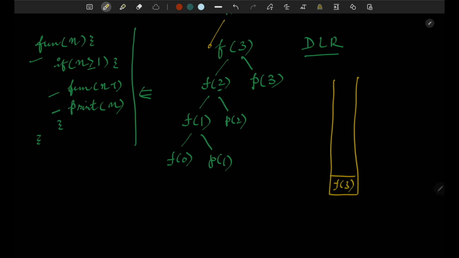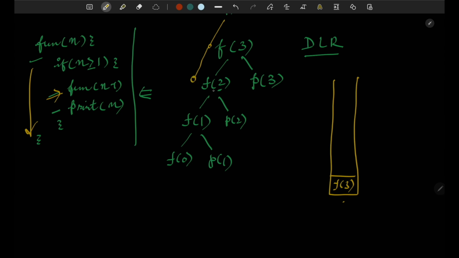So what I mean to say is, let's say you started for f of 3 and then you came here and you did not complete f of 3. Completing would have meant that you executed this entire block, but this will not be the case. You will come here and then again call with f of 2. So we pushed f of 3 so that we could track it later on, and then we move to the other function call, that is f of 2, and this is how the tracking continues.